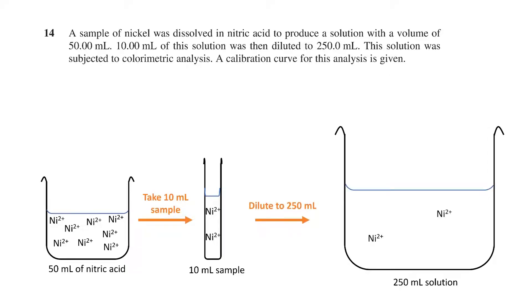and then dilute to make a 250 milliliter sample. In other words, the 10 milliliter sample is completely transferred to the larger beaker, and then filled with pure water to reach 250 milliliters. This is the sample that was used for the colorimetric analysis, and what the absorbance value refers to.